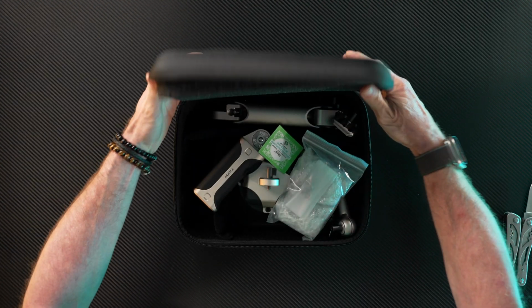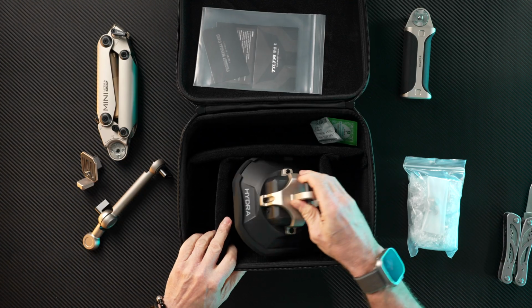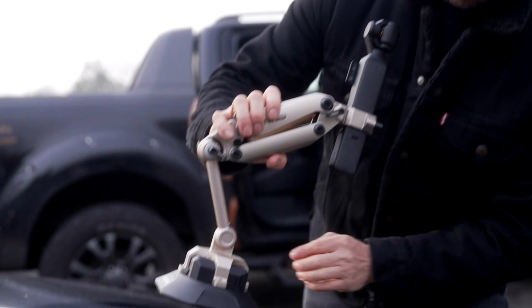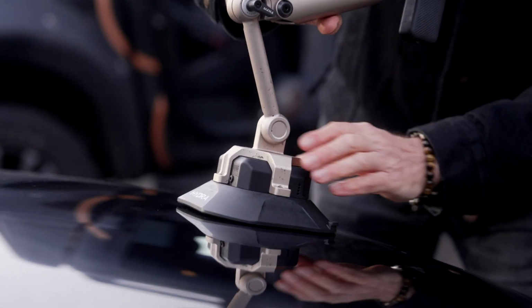Right, let's get to the price. The ultimate kit is £250 or $250, and that's the top level. Now, you can just go for the base entry level, which is the pump action one, no handle, nothing like that, for £149 or $149. And if I was tight on budget, I would probably have gone for that, for sure. But for the extra security and safety, if you've got that budget, it's always worth pushing it a little bit more. So it's almost perfect.